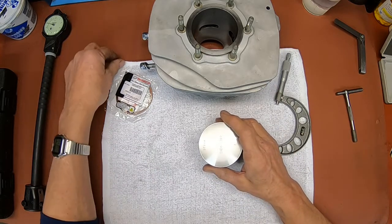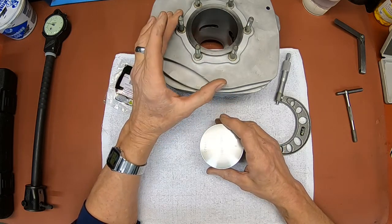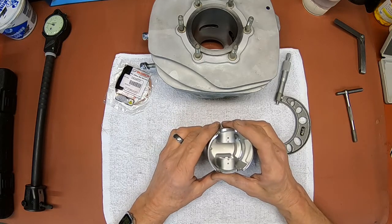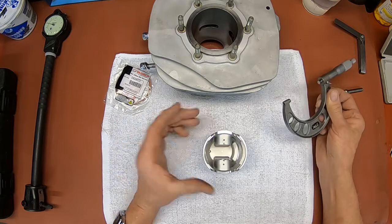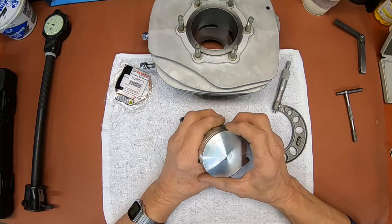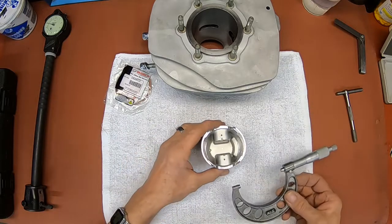Anyhow, when I measured the old piston and the cylinder at the teardown, I didn't think I was going to be able to do it, because I was almost, I think it was 4.5 to 5 thousandths. When I got the new piston in, I measured it, and lo and behold, it's about a thousandth and 2/10 bigger. So it's going to take up the amount of slack. And this is already bored to the last overbore, 72 millimeter. So otherwise I would have had to go to another cylinder and bore it myself, or if it could be bored. Anyhow, let's get to the measurement.